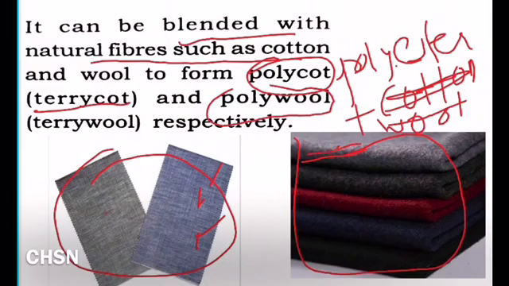An example of polywool is terry wool. Can you find out what will be terry wool? In terry wool, which is the polyester? Terylene. So because terry, the polyester used here will be terylene. The combination of terylene, polyester and wool is called terry wool. This type of polywool is called terry wool. So it is a major advantage or an important use of polyester. Polyester fibers can be mixed with the natural fibers and we will get new forms of fibers.